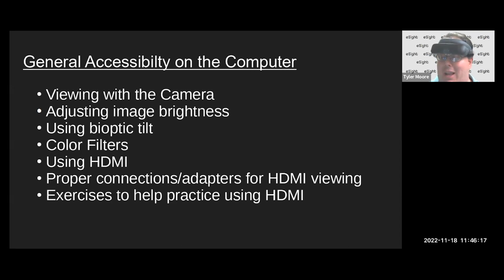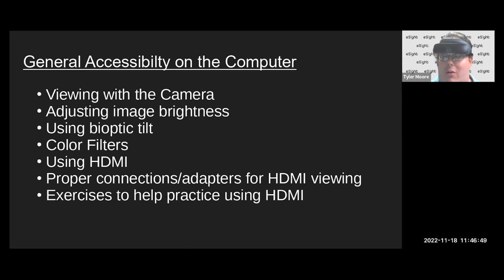But on the eSight, you can change the color filter itself to give you that white on black, or say the black on yellow, or whatever you prefer in the color. So sometimes if you're looking at a news website, they'll have a story with a hyperlink to another story that's in a light purple or light blue, that can be quite challenging to see. If you turn your filter on the eSight, it will make all that text appear a single solitary color, such as white or black, whatever color filter you're on.